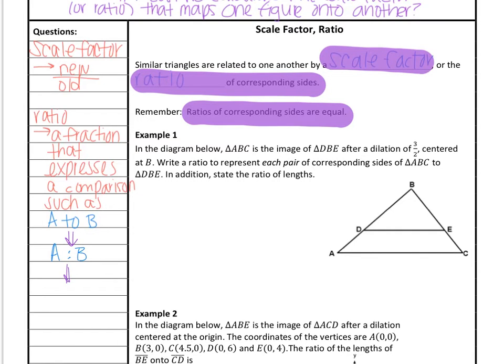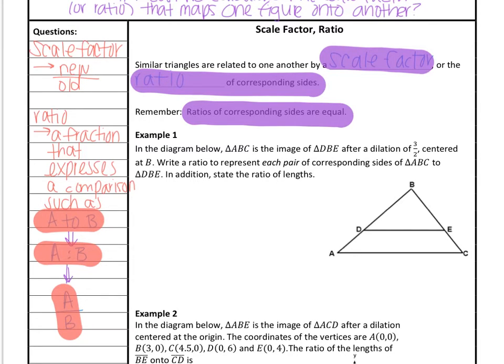And a third way would be to change it into the fraction form, which you're going to be seeing a lot, A over B. So as we write ratios, we actually write the first expression first. So we have A to B, A to B, A over B. Sorry about the dark highlighting. I didn't have a yellow color available yet. So again, ratios, we go first over second when we write it as fractions, but scale factor is new over old. We're going to see that in a couple different ways in these next few examples.